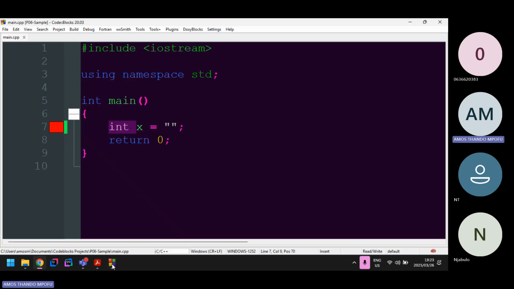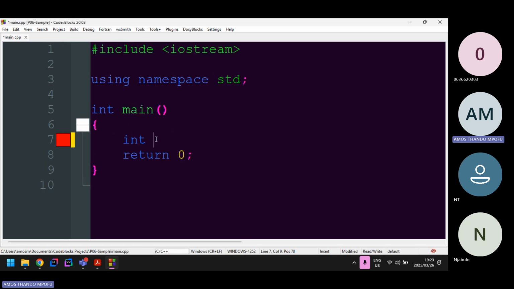How would you declare that in C++? You basically do it this way. You say int, space. Remember, spacing is very important. Then followed by the name or label of the array, then followed by square brackets, then you specify the size in there. Don't type the word size, I'm just saying size so that you can understand. You have to actually pass a number there.